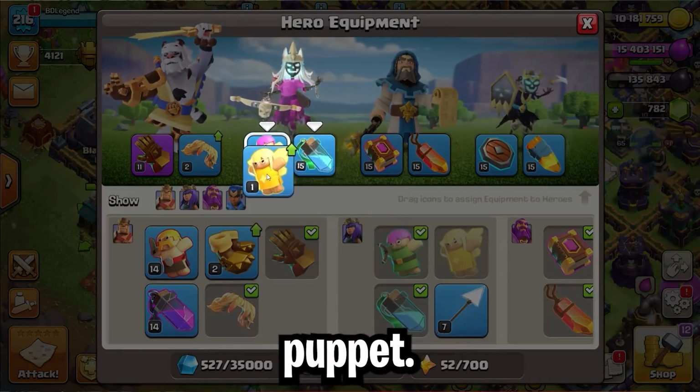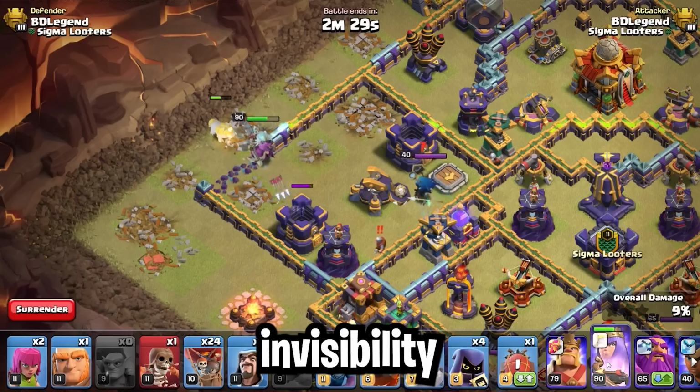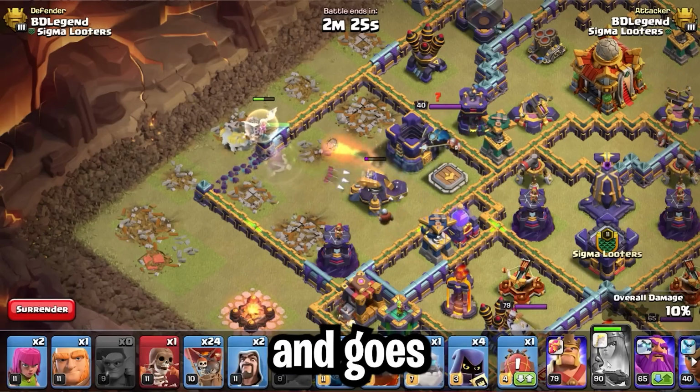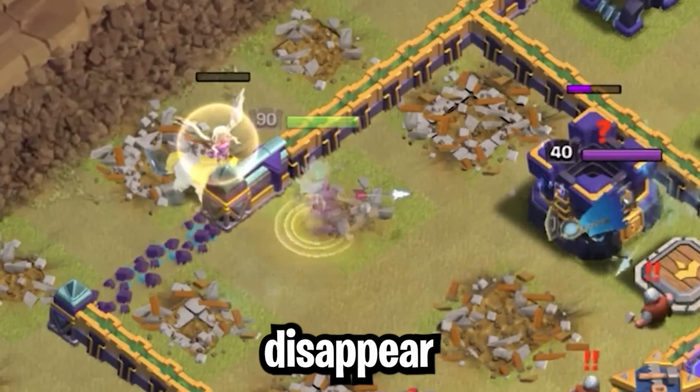When it comes to the healer puppet, the self-heal can help you during the invisibility period, and the extra hit points are nice, but if your queen is on its own and goes invisible, those healers are gonna disappear immediately.